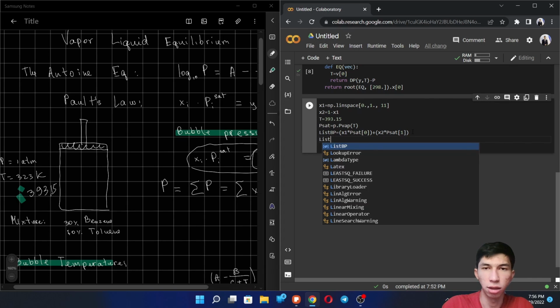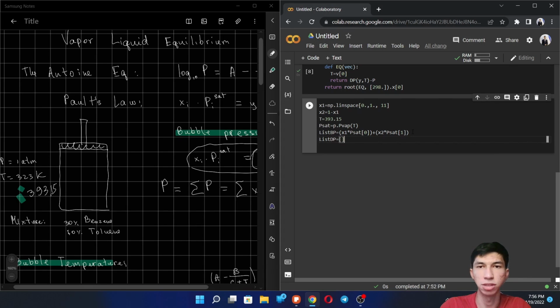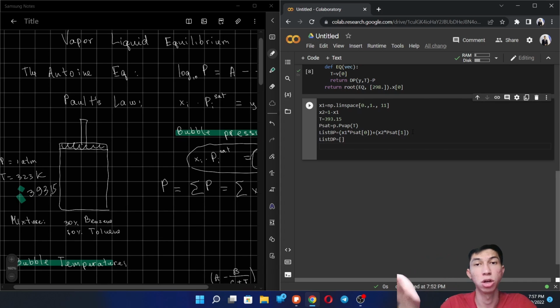Okay, let's create another list for dew pressure. We can create an empty list for this one. In order to find the dew pressures, we're going to use our function inside of a loop.